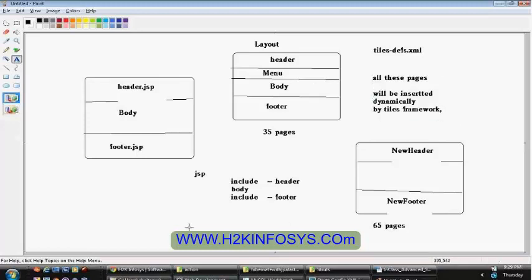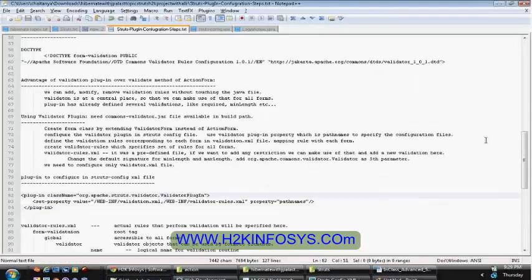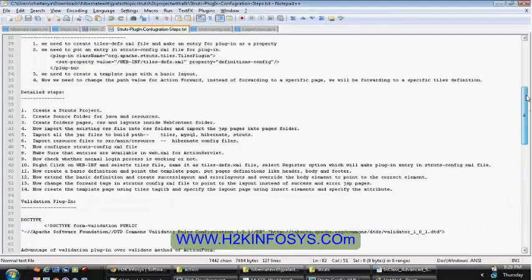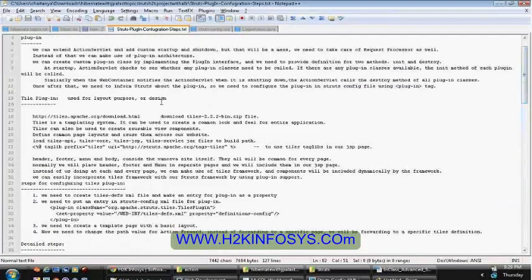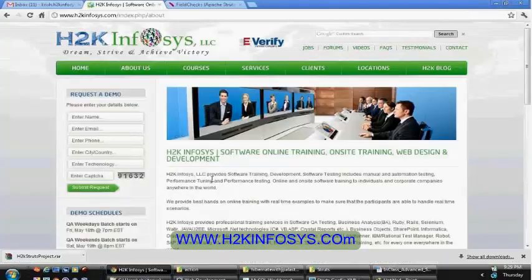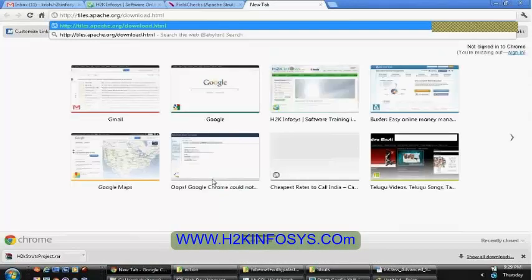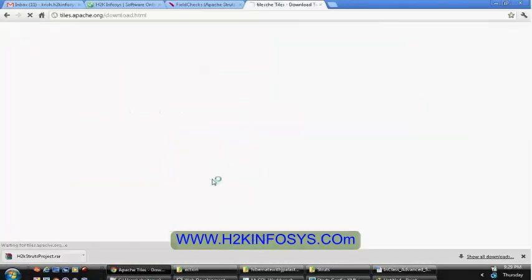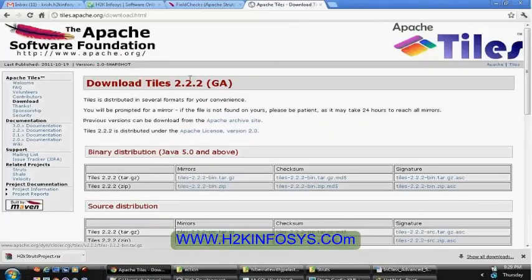To work on the Tiles plugin, you are supposed to download jar files. The jar files are available at this location. I'll send this document. This document consists of all the steps that you are supposed to configure for the Tiles plugin and validation plugin.